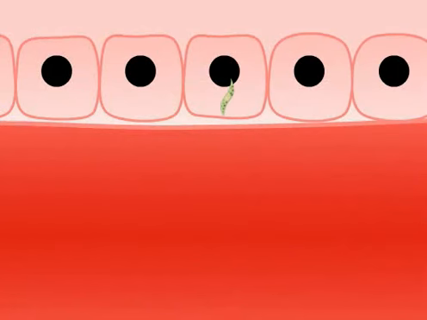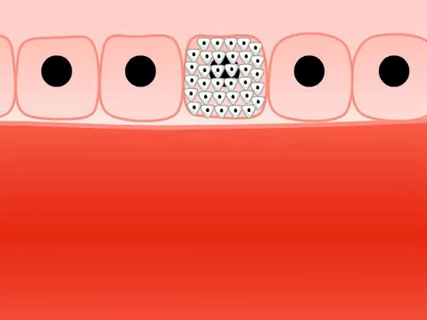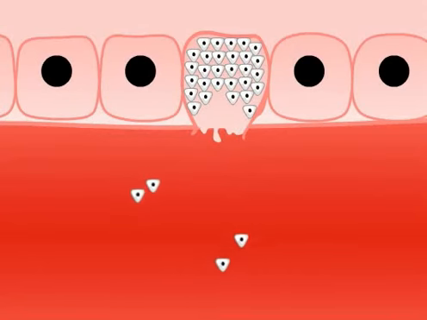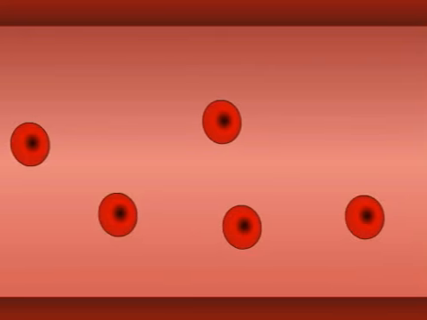Some parasites, such as Plasmodium vivax and Plasmodium ovale, can also lie dormant in the liver in the form of hypnozoites. These may become reactivated many months after the initial infection and develop into schizonts which rupture. The parasites released invade the bloodstream and cause another attack of malaria known as a relapse.